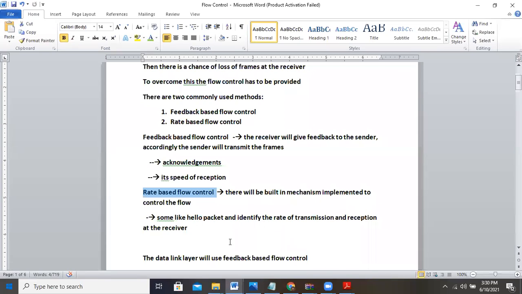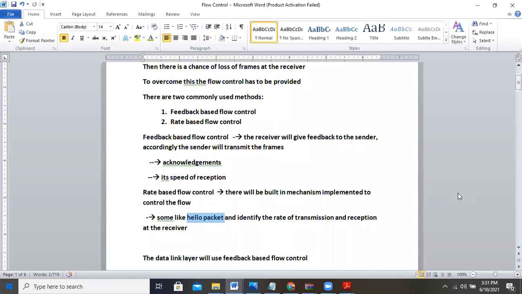Some hello packet will be transmitted, and at the receiver, at what time it is received, it will identify. Based upon that, it identifies the rate, how many packets it can receive. So an internal mechanism will be implemented.